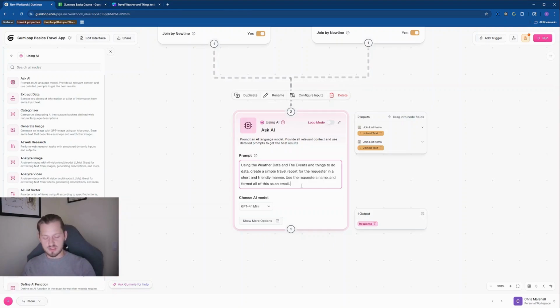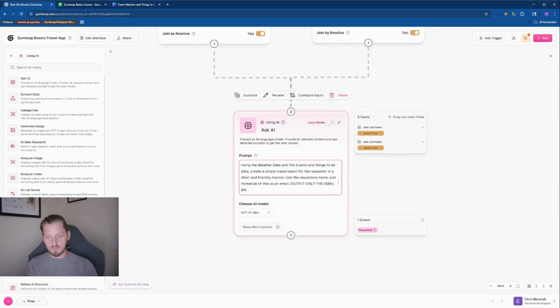What I like to do, where I'm going to use this as an email body later on automatically, is I'll type in all caps, output only the email body, nothing else. That way it knows, hey, I'm only looking for the email. I don't want any exposition about how you decided to create this email or anything like that, right?